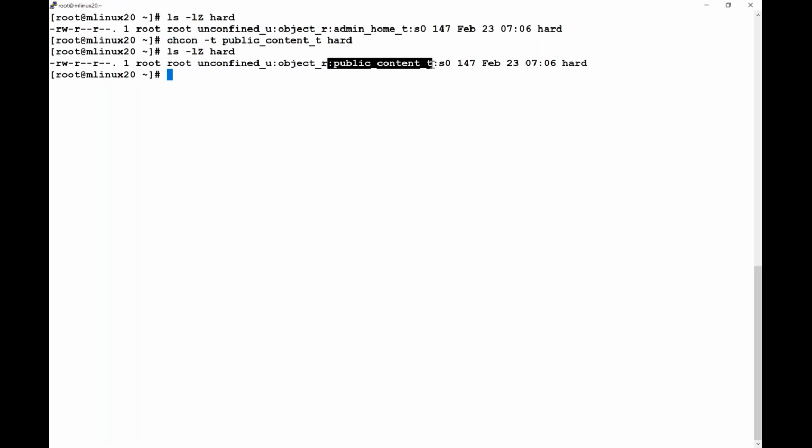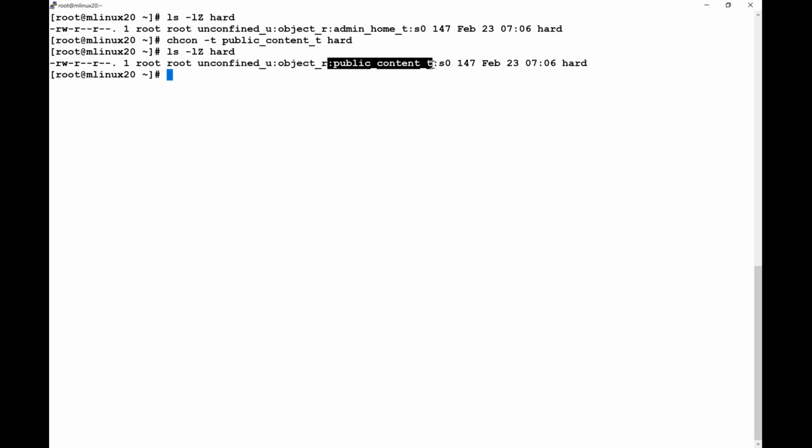As of now, I cannot show you the real effect. But once we go with applications like FTP, HTTP, NFS, Samba, which we are going to learn, I'll show you the real effect of how these contexts affect the behavior of applications. So till then, don't worry about how it is impacting, but practice how to change this context. Whatever context is given, how do I apply it? That is important.